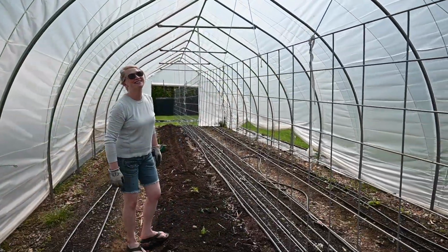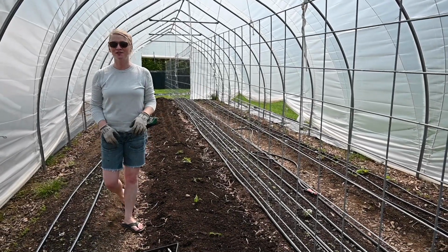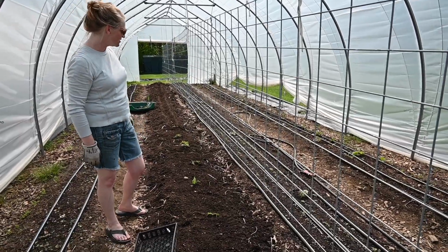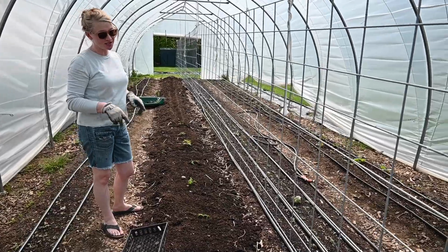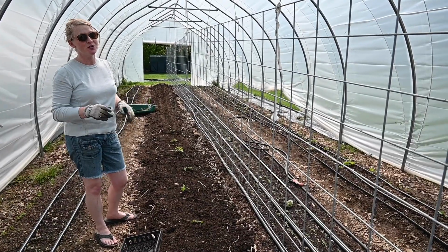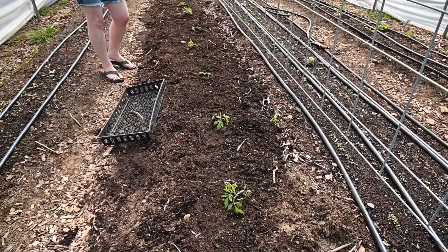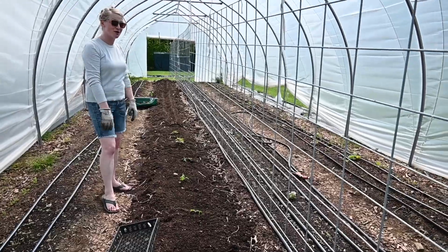Alright, so we are in the caterpillar tunnel. This is phase 2 of Operation Move the Tomato Plants. This is the second year growing in the caterpillar tunnel. Last year on this row we tried broccoli raab, but I planted it too late. So this hopefully will be the first successful year of a crop in this row.